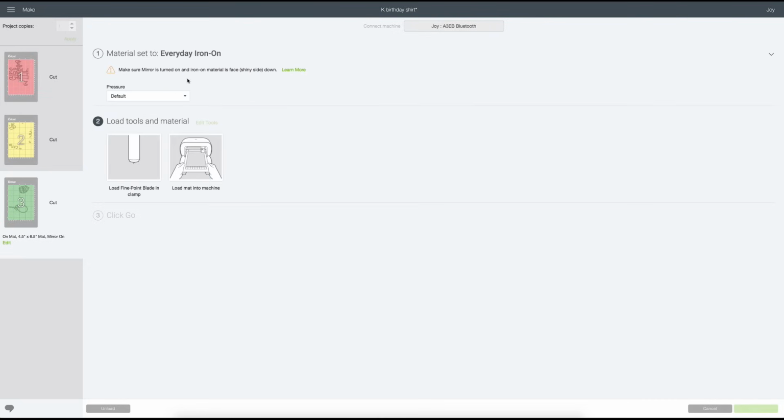And now Cricut, being as friendly as it is, it's going to remind you, make sure mirror is turned on and iron on material is faced shiny side down. So I will show you all of that second portion when we get back to the overhead camera. But for now, I'm going to double check. Mirror is on, mirror is on, mirror is on. Okay, it's worth double checking.